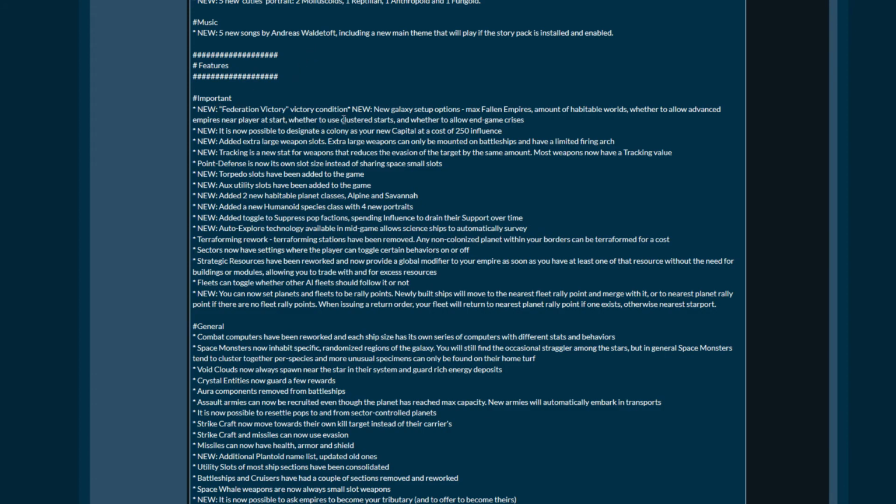There's a new Federation victory condition. There's a new galaxy setup option, Max Fallen Empires. And that, I believe in the... so because you can bump that up to 4 now, they did have to add in a new Fallen Empire homeworld type, which is the world is named the Core. Haven't had a chance to look at any of that yet. The amount of habitable worlds, whether to allow advanced empires near the player at start, whether to use clustered starts, and whether to allow endgame crises.